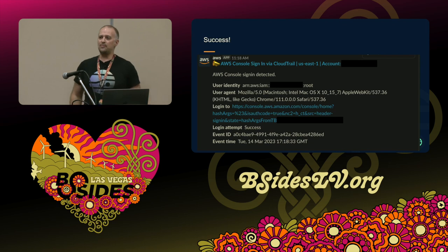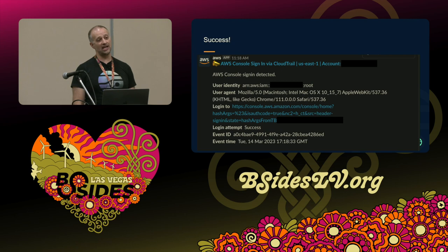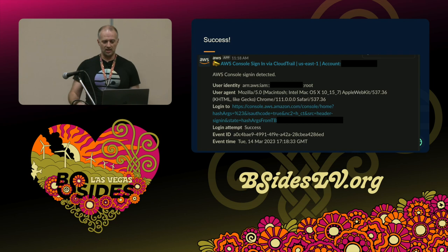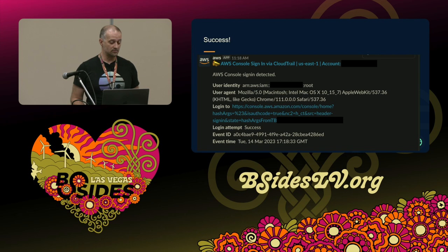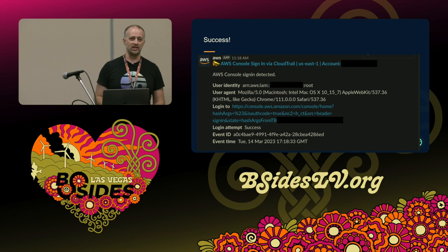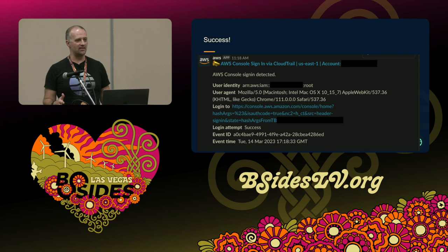And then once that happens, this is what it looks like. Once I've got that configured, once I've got it in place, this is the message that I get in Slack that says a console login sign-in was detected. This is the user, this is what happened, etc. And you can use that link to check it out if you have a role or a user with permission to investigate that sort of thing. You could then ingest this into a different SIEM if you wanted to, or some sort of Splunk-like thing for forensic analysis. I mean, you can do whatever you want to do on the other end of that, but this is basically the beginning and end of everything that I'm doing in this one.